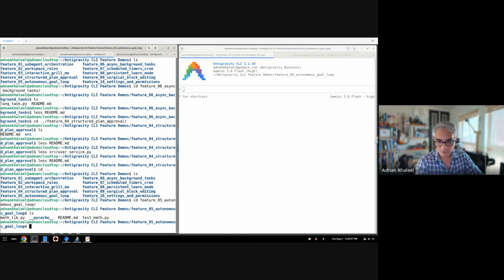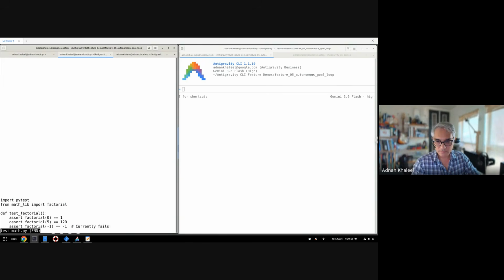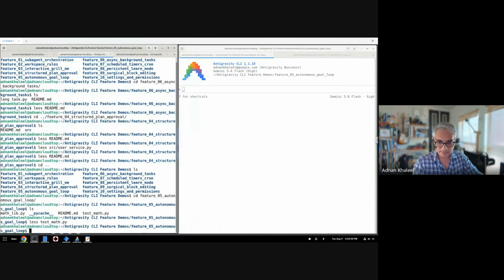Okay, so before we try out our goal command, let's look at these two Python files. You can see what you have is a test factorial. It's doing a factorial function, and we've purposely put in an error in the final line, a -1 factorial. So how should we handle that? Now, these are some of the basic mistakes that most people would make when initially programming any sort of math function, right?